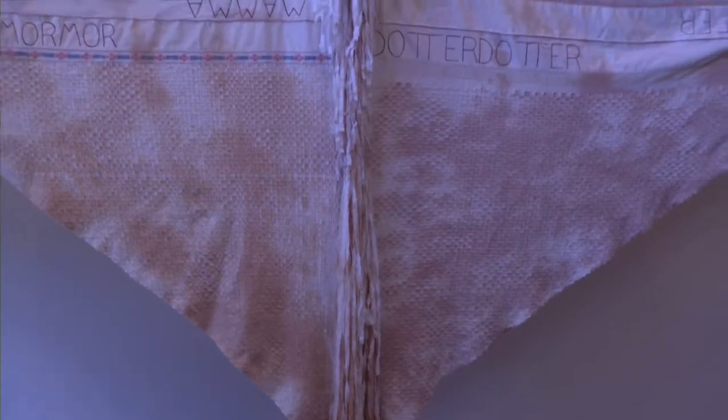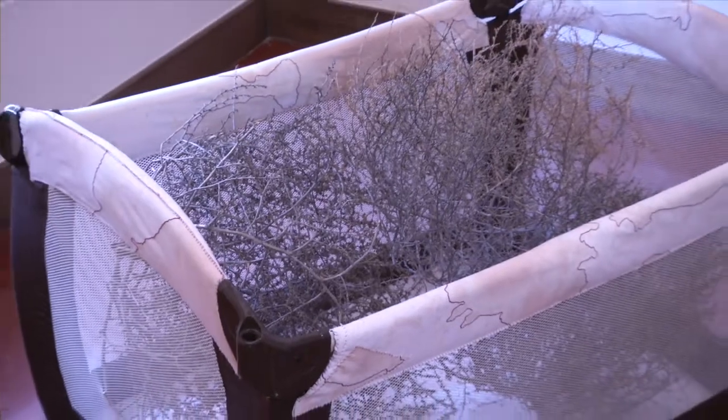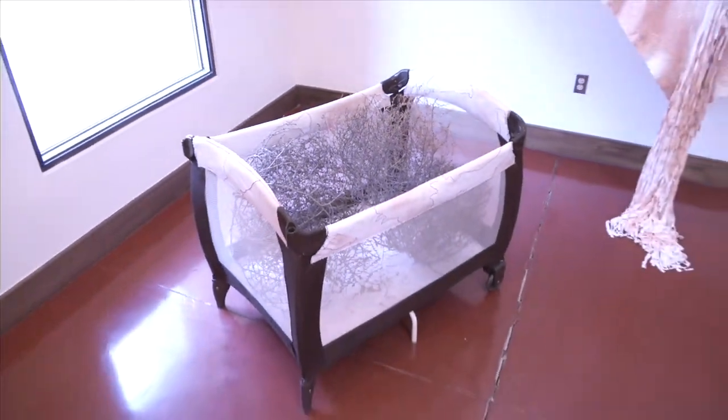Yeah, we saw you embroidering fabric onto the crib. That was a lot of fun. This exhibit might stretch some people's definition of art, but I think it's very exciting because it involves installations and some other non-traditional pieces. So how does collaboration play a role in your work? In my work in general, I like to do some work myself, and then I like to broaden my views by bringing people into the work, and it becomes something else when you have to negotiate two or more views on art.